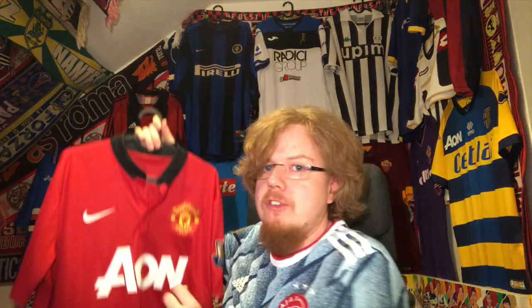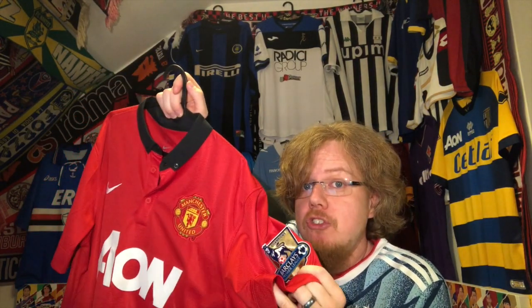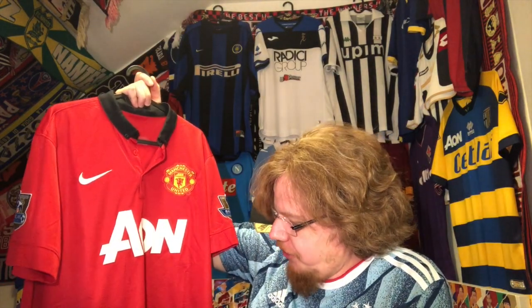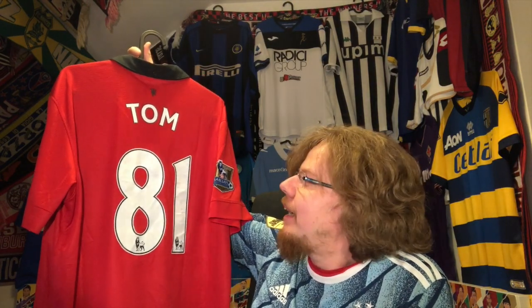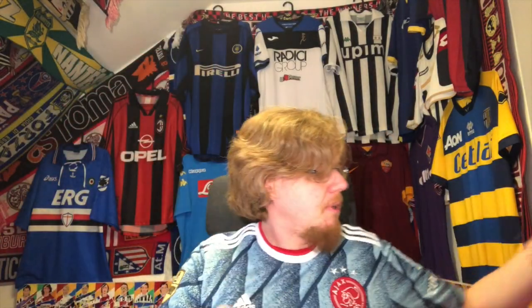The last one before I show you my best pick: this Manchester United jersey, five euros. I like it — I wanted it because it has the sleeve patches with a championship patch. It's a really nice design, though not from a successful season. The reason I got it so cheap is because it has a name and number on there that doesn't make sense — it belonged to a Tom, probably born in 81. I'm still thinking of taking it off, but it doesn't really bother me.